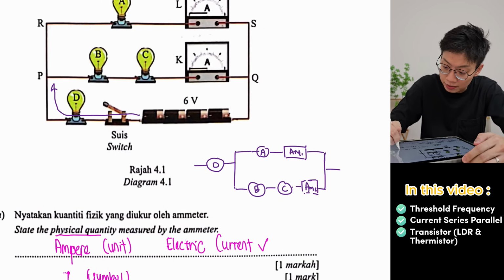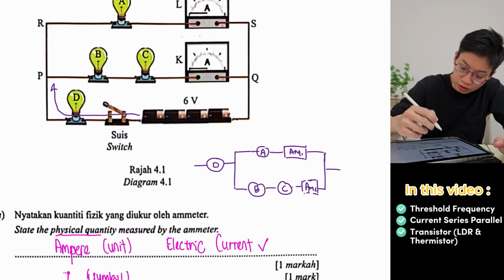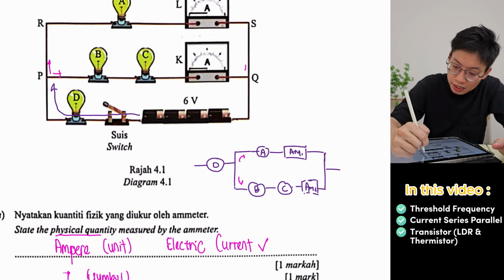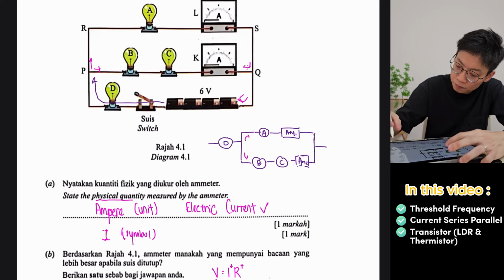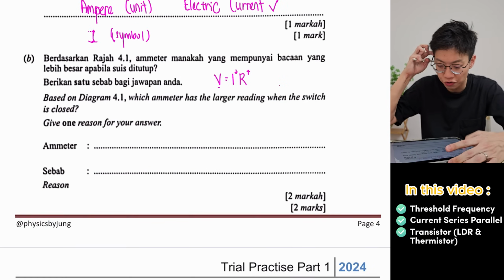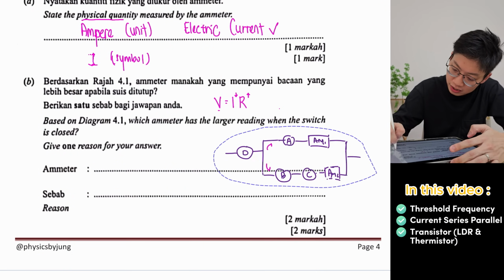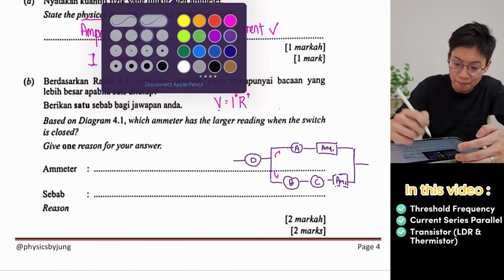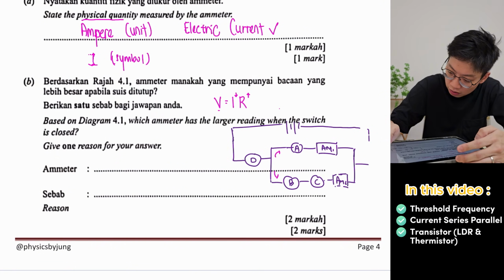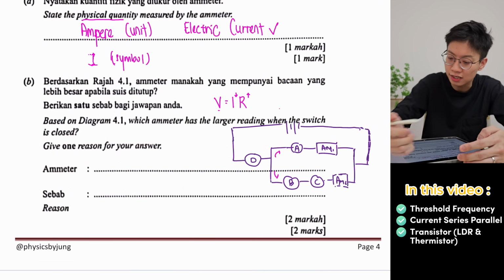This is how my circuit looks like, because my D will then split into two roads, then they will join back before they go back. So this is how my circuit actually looks like if you are curious. So where will be my battery? I didn't draw it, but you can imagine that my battery will be somewhere above like this. So they are actually the same diagram.